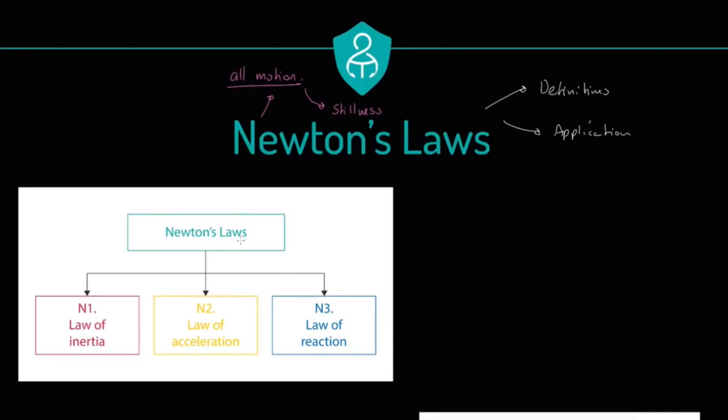As you can see from this little illustration here, we need to clearly understand that there are three laws, N1, N2, N3. And I would also strongly encourage you to learn these words related to each one. So N1, Newton's law 1, which we're going to come to in a second, is referred to as the law of inertia. More about that word in a second. N2 is the law of acceleration, and N3 is the law of reaction. I encourage you to ensure that you can reflect and relate these laws using those three words, because by remembering that law 3 is about reaction, it pretty much gives away what the definition is, which we'll come to in a few moments' time, and then obviously we can begin to look at the application.